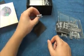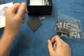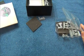Now, like I said, I just made sure more or less everything seemed to be here. And nothing seemed to have any overtly crazy disasters in resin casting. So it happens. Now, I would assume in the character series they would take a bit more care and maybe a bit more quality control than you might with some rank and file stuff. And Forge World isn't bad when it comes to resin. Will you get the occasional little air pocket or bubble or pitting or whatever else? Yeah, it's resin. It tends to happen.